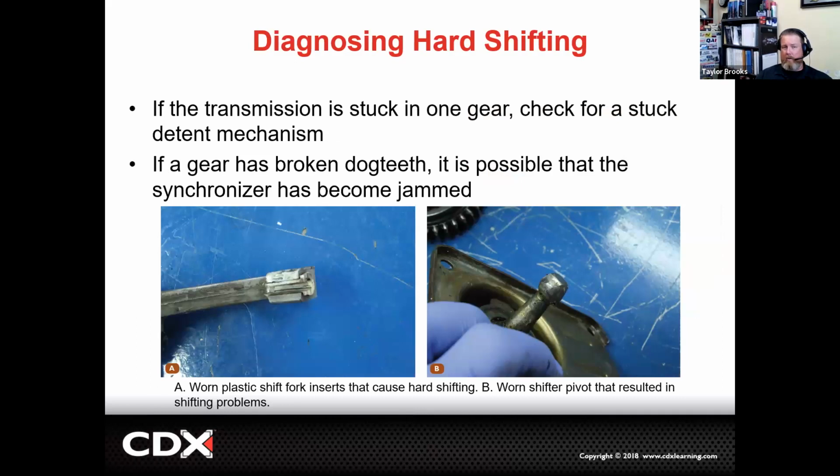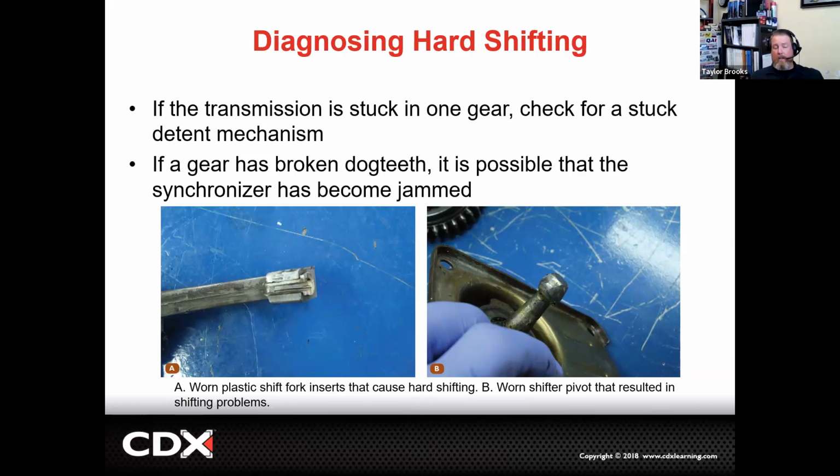We can also have worn or stuck detent mechanisms that will usually cause the transmission to kick out of gear, which again, as I brought up, when those detents fail and the shift knob hits you right in the hand, it's not always a nice feeling. It usually happens when you're in a forward gear and trying to take off and accelerate. So you can have it pop out of third gear, for instance, and then you have to abruptly get it back into gear.